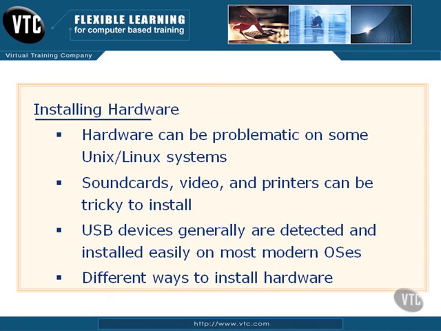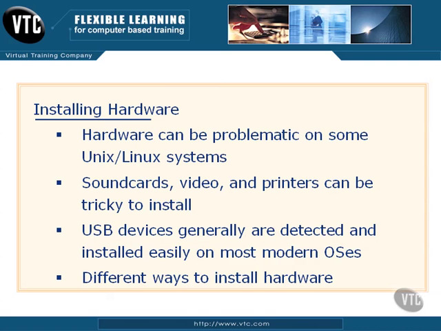to support it. We all know that most hardware out there today is easily supported on Windows because that's what the target market is. A lot of hardware manufacturers produce hardware and target it to Windows users, so the drivers are produced. Most things, though, on modern Linux and Unix can be installed. It just might be a little tricky and might have to be tweaked a little bit. Sound cards, videos, and printers are three of the things that can be tricky to install on Unix and Linux.